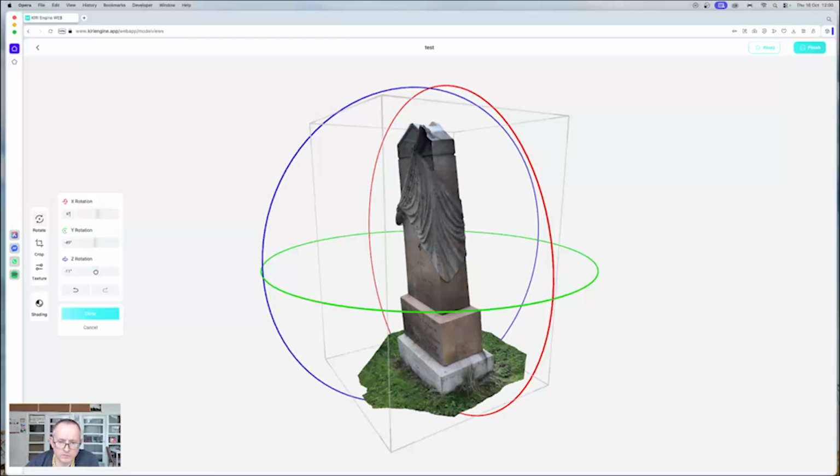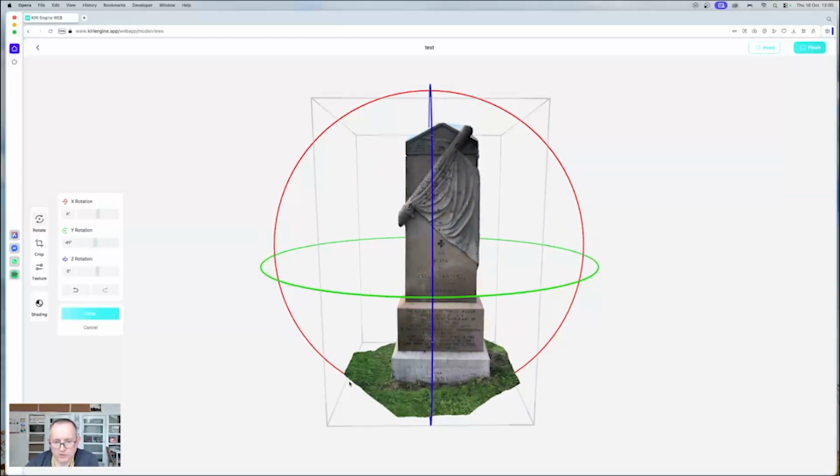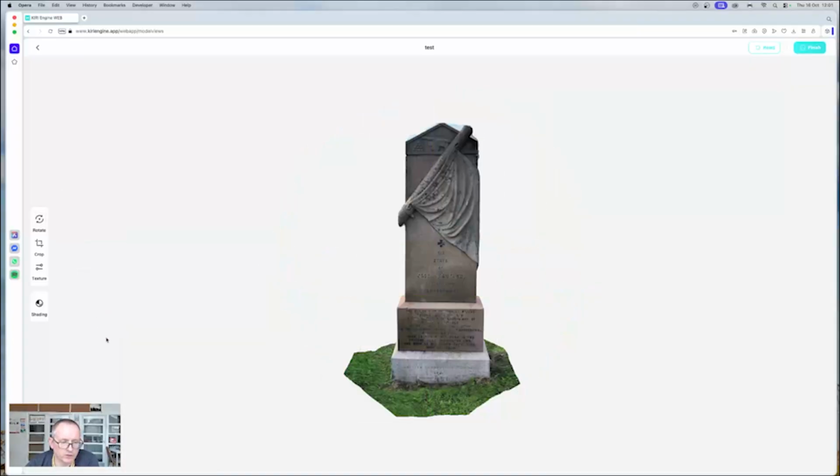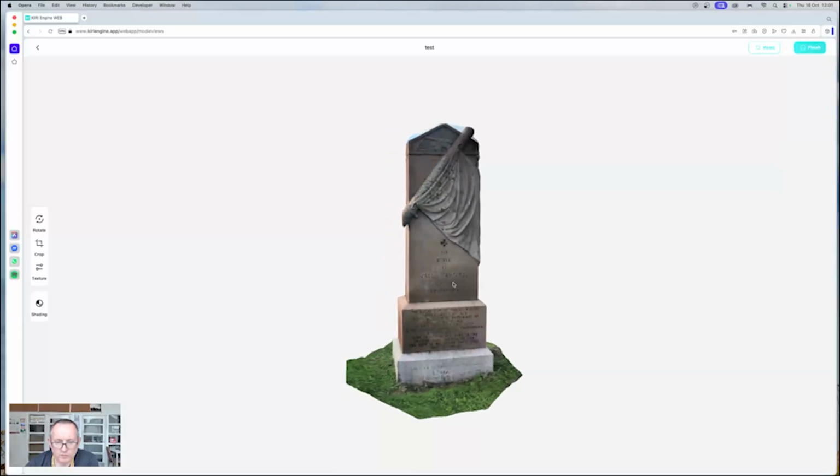And then I'm just going to move that to straighten out. And now you can see it's much straighter. And then I'm just going to click on done. These two buttons here are just to undo and to redo if you make an error. I'm just going to click on done there, and now when we rotate it, it stays straight properly.